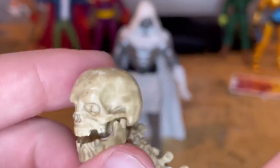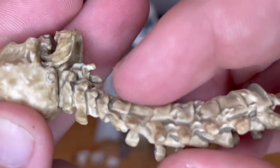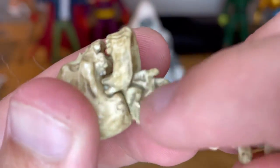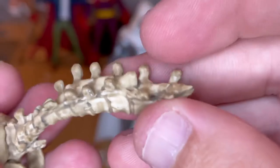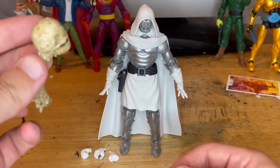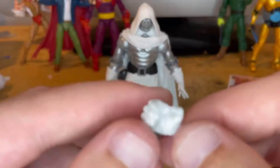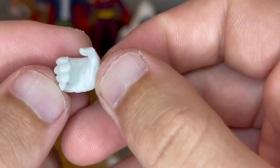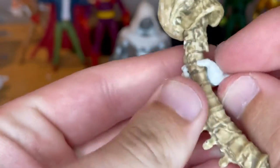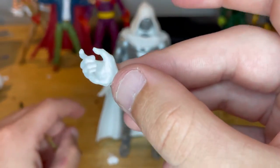They start with a base white and use some light tan with brown. It looks like they also used very light gray for the cracks around the spine — in the deep spots where there would be shadowing. It looks pretty cool. I've never seen Hasbro do something like that with such a dark look. He also comes with different hands — for his right hand, it's a cupped hand mainly for holding the spine, and you can get a grasp on it like that.